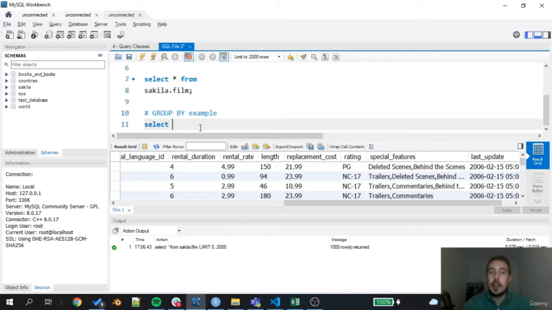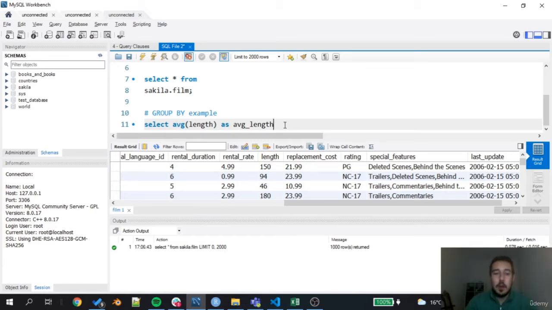So I'm going to write first, of course, the SELECT keyword, which is our first query clause. Then I'm going to do the following: AVG, which is a function. AVG stands for average. And what we want to do is to build this function by a specific group. So I'm going to say AVG of the length and call this, using an alias, avg_length. Notice one important thing, we are using a function again, so function, open and close parentheses, and in this case this function needs to be grouped by a specific group.